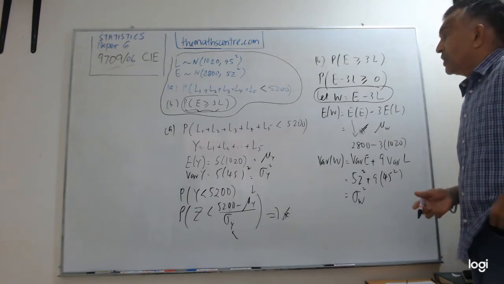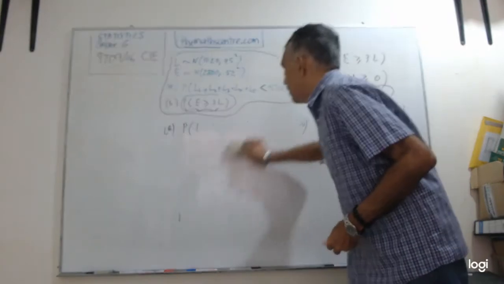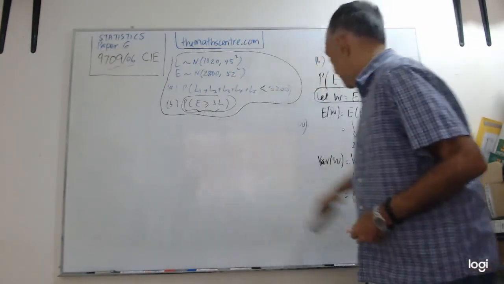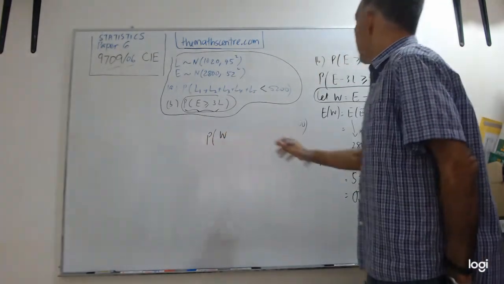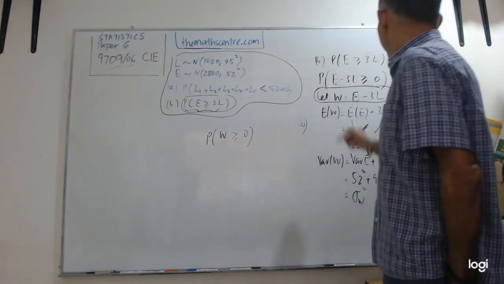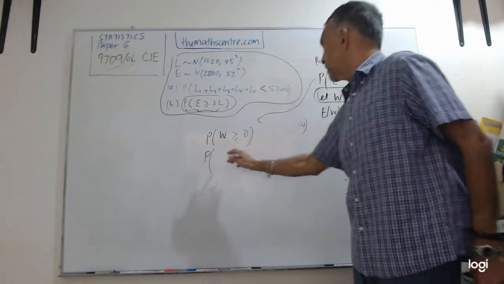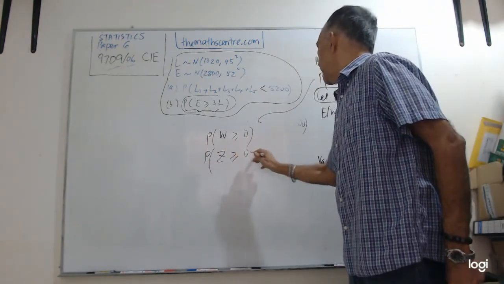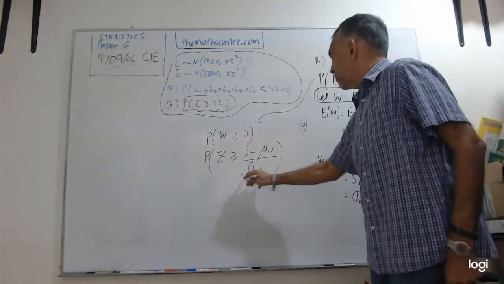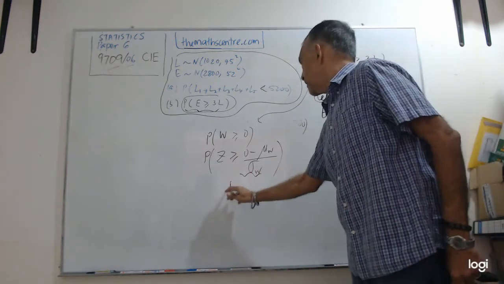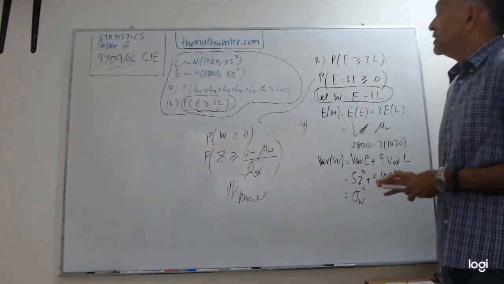Okay, so now we are ready to solve the last bit, which is pretty easy to do. So now I'm just trying to write the last line. What am I trying to solve? The probability that W is bigger than or equal to 0. That's from here. So now I change my W to my Z, my standard normal variable. So I have Z greater than or equal to 0 minus mu W over sigma W. Use your calculator. You're going to get a number here. Look up your normal tables and you'll get your answer. Okay, so that's it with this problem.